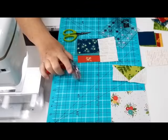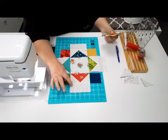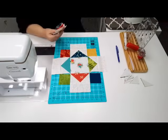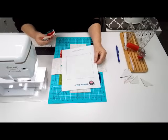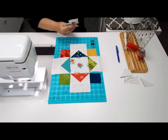All right, so I'll meet you back here in just a moment. So what I did was I went ahead and joined the rectangles to the top of the flying geese, and I've laid the block out except for the half square triangles. This is where the coloring page comes in handy, so you can have that as your legend or your key to go by, your map.